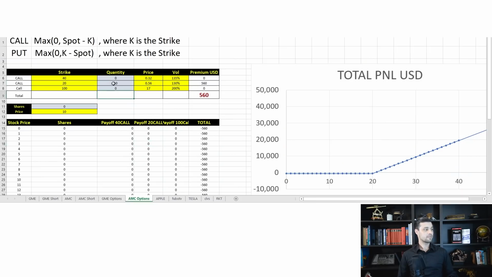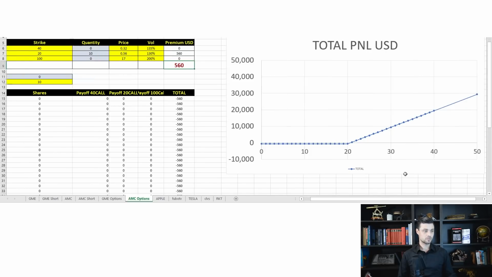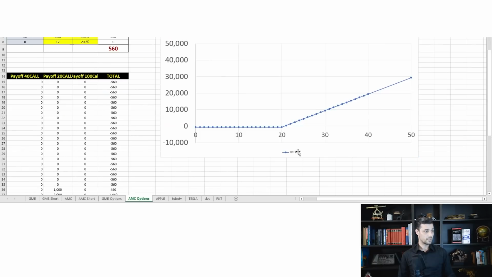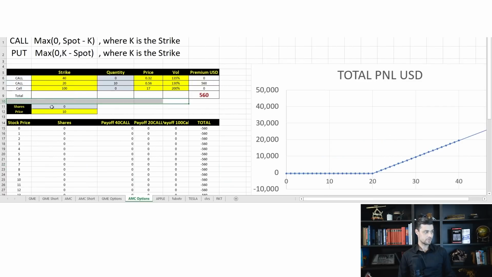And let's say we buy 10 options. So if we lose everything, this is now the P&L profile. So a call option, I remind you guys, you make money only if you finish above the strike level at maturity. So this is the payoff, max of 0, spot minus K. And if AMC goes to 40, now you can make 20,000 US dollars. So basically you have the same downside risk. So maximum downside risk. Let me remind you guys how it was. But you can make 20,000 if we go to 40.